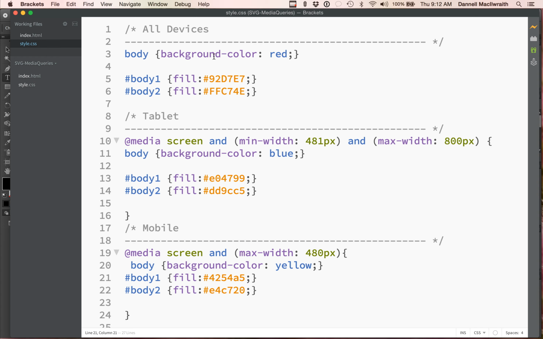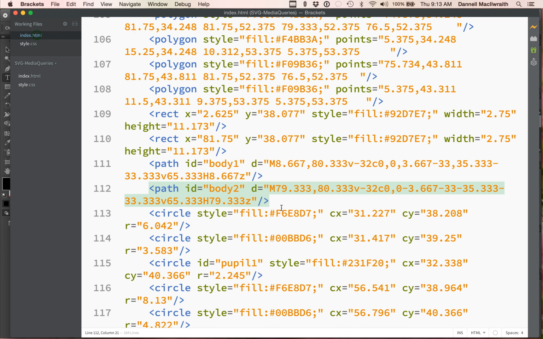So a couple little things before you start experimenting and do this with all your different shapes. You want to make sure that this is in between these 2 squigglies and this is in between these 2 squigglies. This one does not have any because there is not a media query at the top. This is just all devices. So if we didn't put these two, it would always stay at that top, the body 1 and body 2 up here. Another thing is you want to make sure that you delete the style from the actual SVG, because this color will trump anything else.